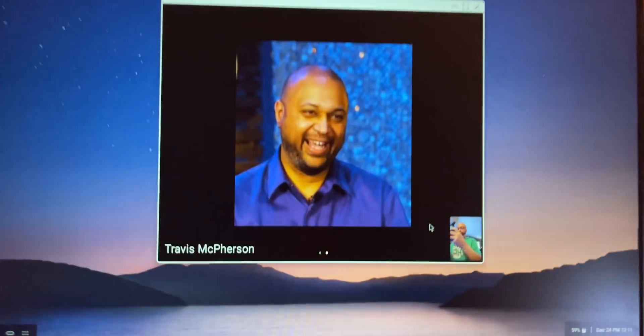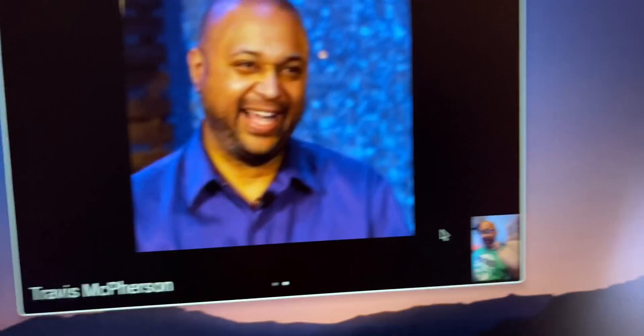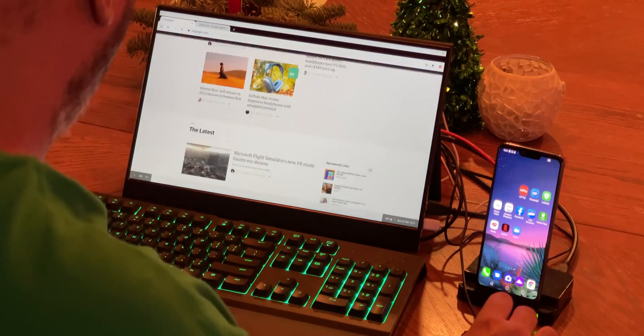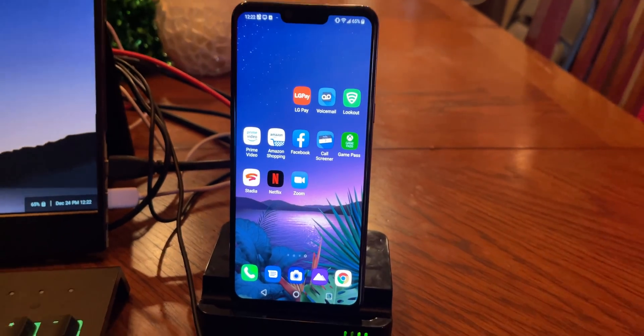From a productivity standpoint, that's pretty good. You might think you don't want to hold your phone for Zoom calls — can you do it in desktop mode? Yes, you can. This is the thing that really threw me over the top. Zoom works perfectly. Not only does desktop mode work for Zoom, the camera on the phone fires up and you just need to have it aimed at you. Between that and being able to do Google emails, desktop apps, Google spreadsheets — it's all totally easy. Most software has gone to a web-based experience, so if you work in a corporate office you probably already have access from home.